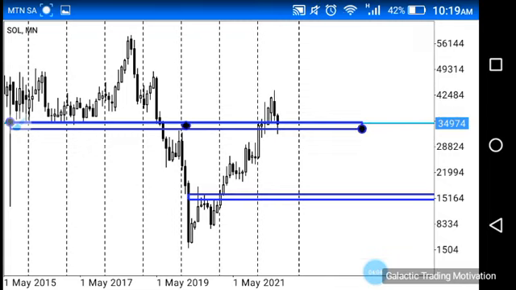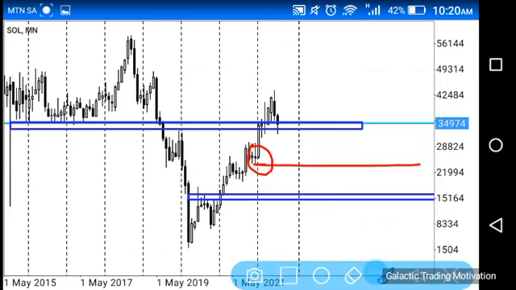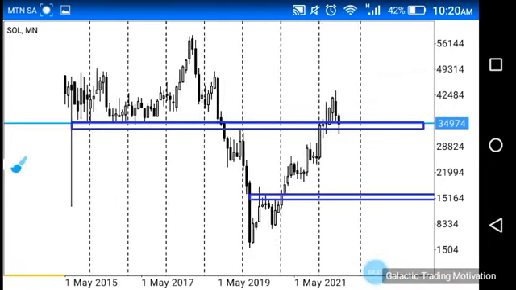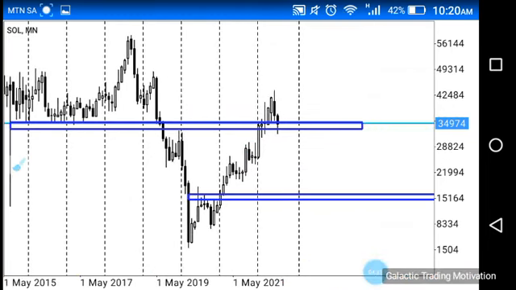So what else do we see on the monthly chart that we should be paying very close attention to? On the monthly chart, we also have this candlestick over here. It is a liquidity candlestick, and it tells me that price at some point needs to head down to grab that liquidity. So there is scope for price to move further down, right? So let's see, what else do we see on this chart? I don't see much on this monthly chart, so what I'm going to do now is head down to the weekly chart. Just bear with me.